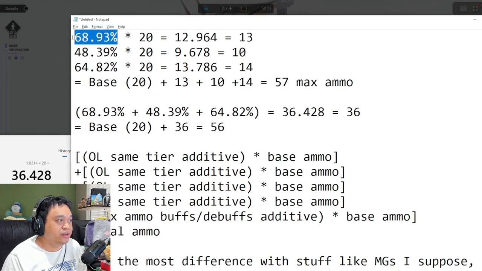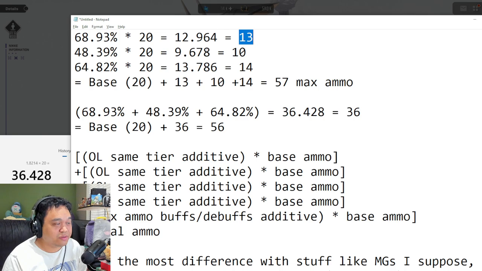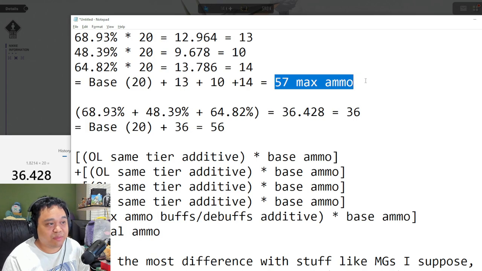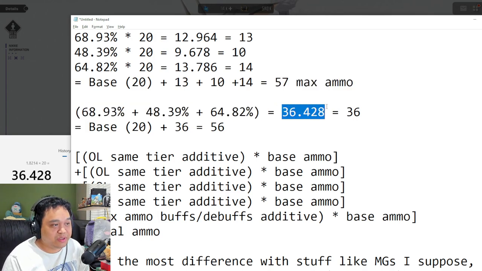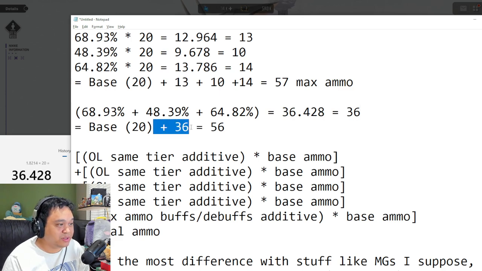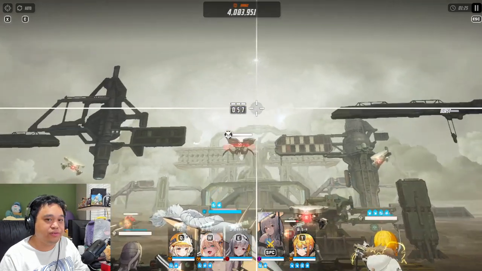because each of the overloads on Scarlet are calculated separately. They go to the next tier. This one goes to the next tier. This one goes to the next tier, because rounding up, right? It rounds it up. And then this one rounds it up. So it ended up with 57 max ammo. And if you add it all up, it ends up only with 36 plus 20 plus 36. So it's only just going to end up with 56. There you go, 57, 57.